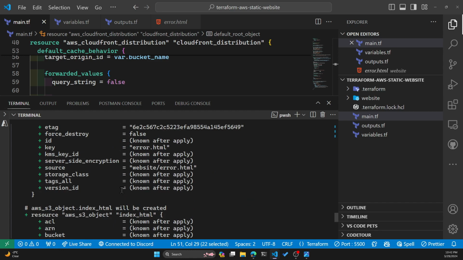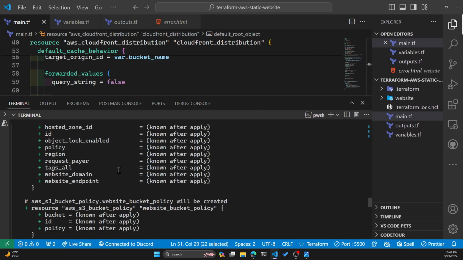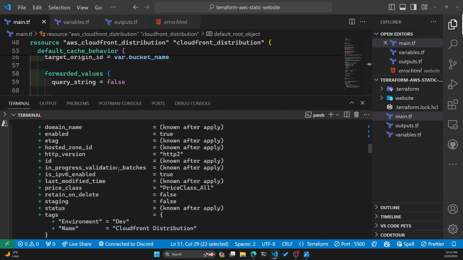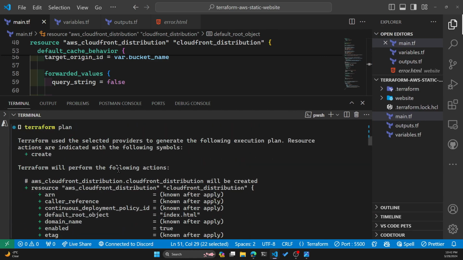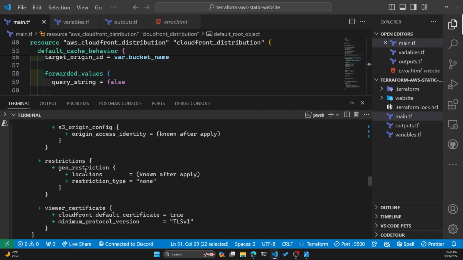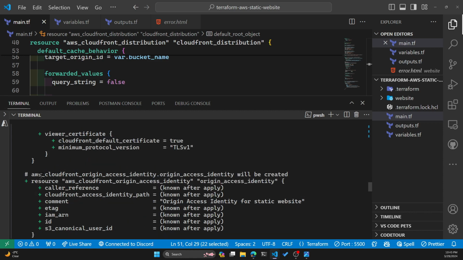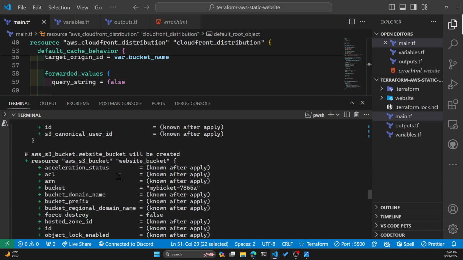Okay, so you can see the output here. I'm just going to minimize this. If I go on the top, you can see the plus sign means create, and Terraform will perform the following actions. So we have a CloudFront distribution with all of these settings. We have origin restrictions, certificate. We also have the AWS CloudFront origin access identity.